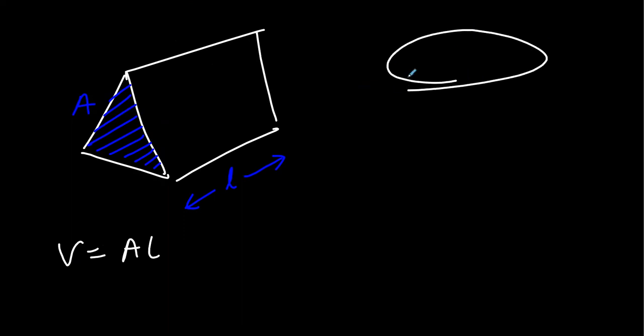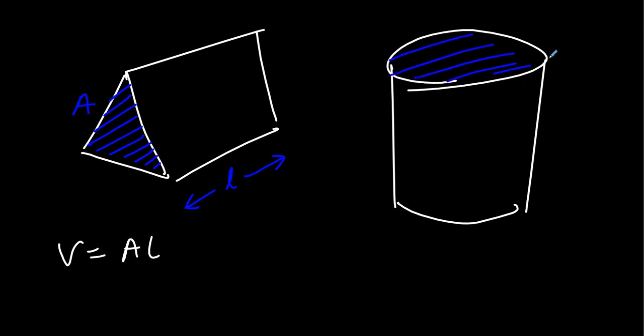And then if you have a cylinder, a cylinder is simply a circular cross-section prism, essentially. Then the volume of the cylinder, so let's say the cross-section is A once again, and the height is H, then the volume of the cylinder is A times H. And you can see that this is basically the same formula as the prism one. It's just that the cylinder is tilted the other way.